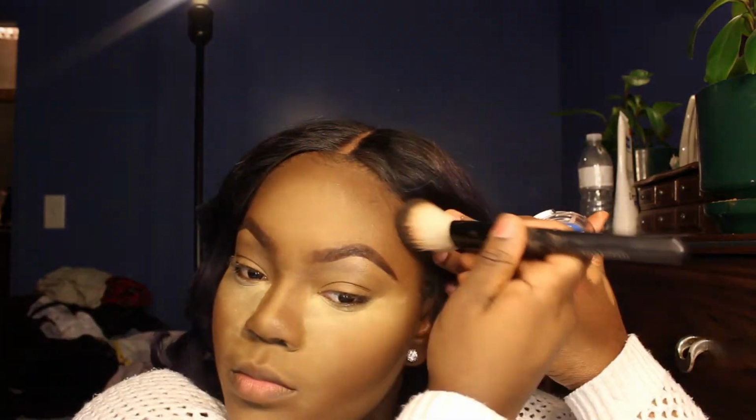Here I'm taking this Ruby Kisses face powder, and this is what I'm going to use to set my cream contour, and I'm just going to push it onto the areas that I contoured around my face. I'm going to do the same with this small concealer brush onto my nose contour.